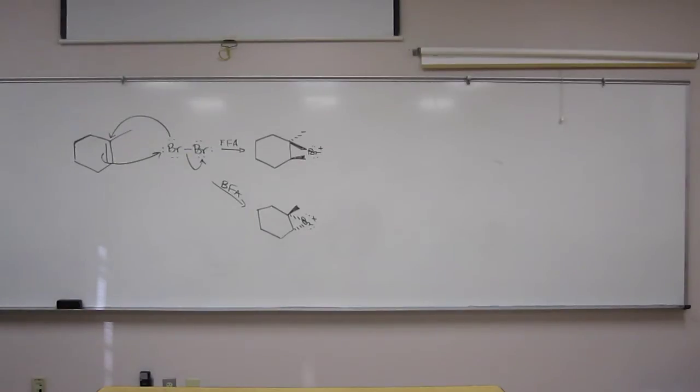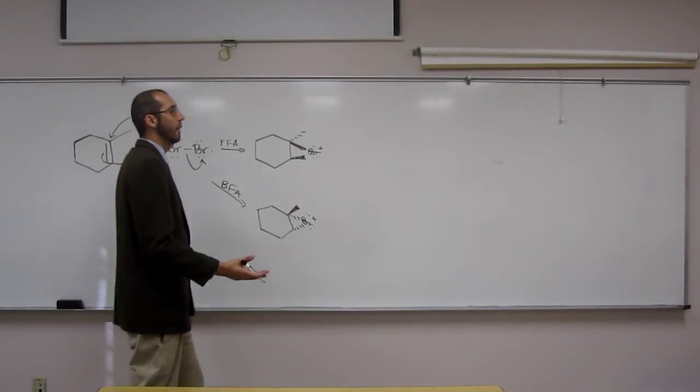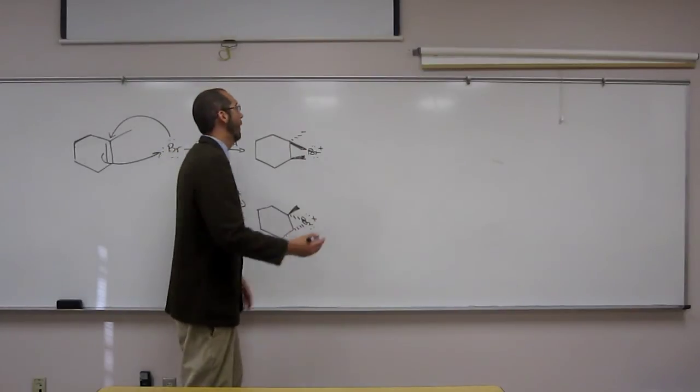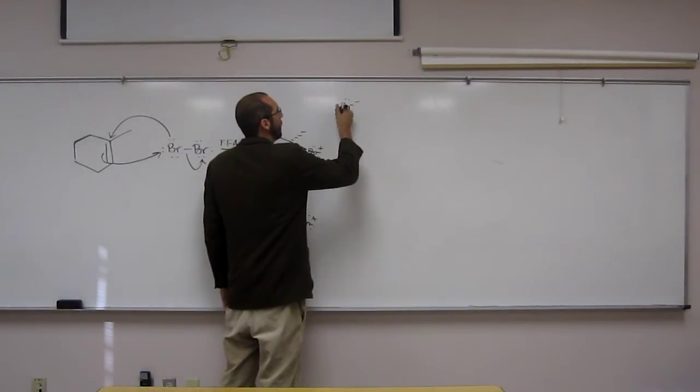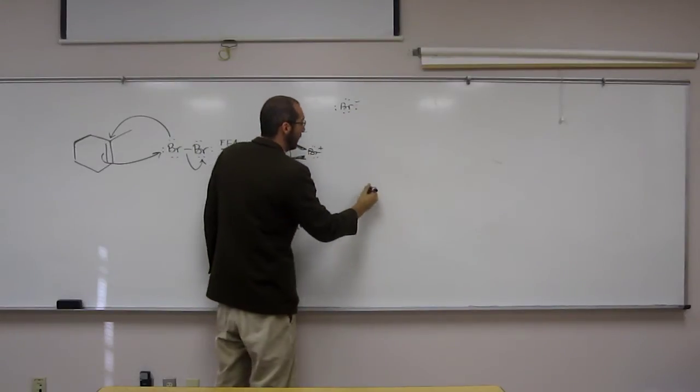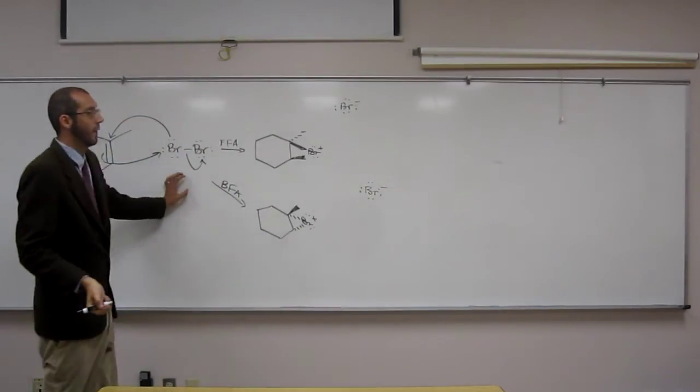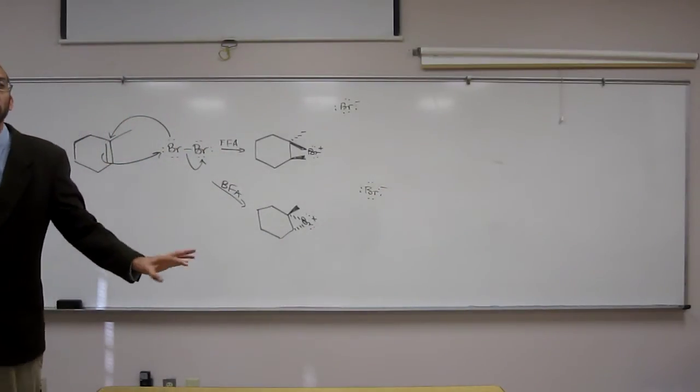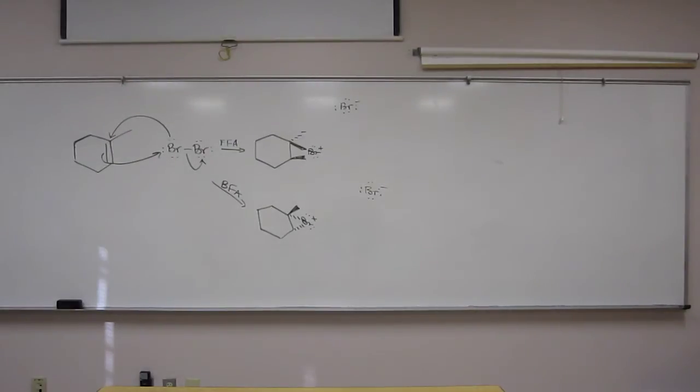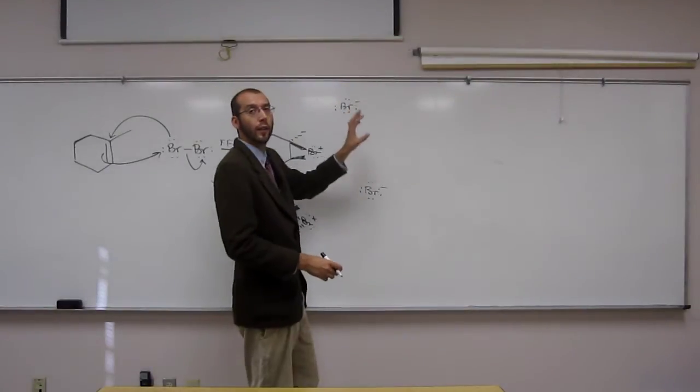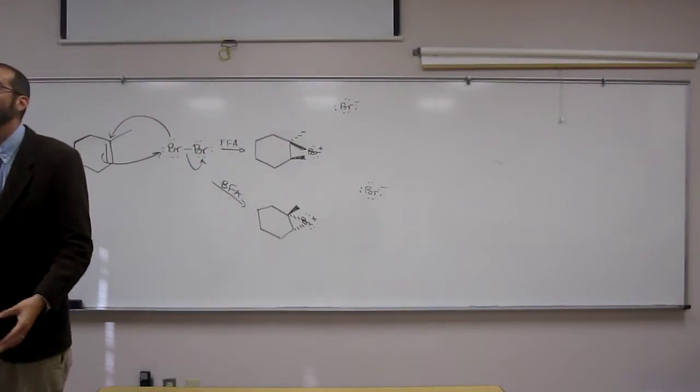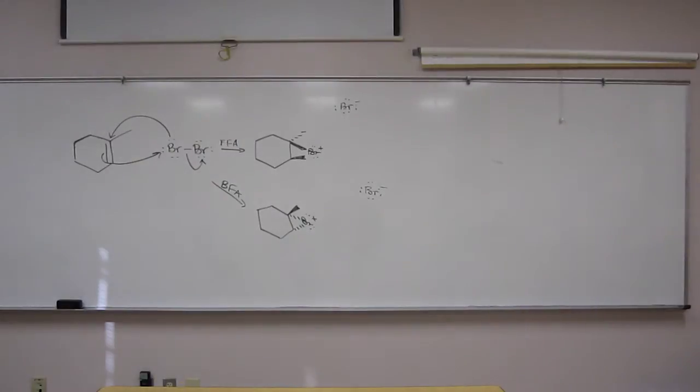So now, remember, in making the dibromide, we would still have Br minus, right? So we still have that because that was formed in this step. But what did we say? We have sodium chloride in excess. So there's going to be more Cl minus ions. Is everybody okay with that? So if there's just one of these relative to, I don't know, say, just for example, 100 chloride ions, the chloride ions are going to be more likely to attack.